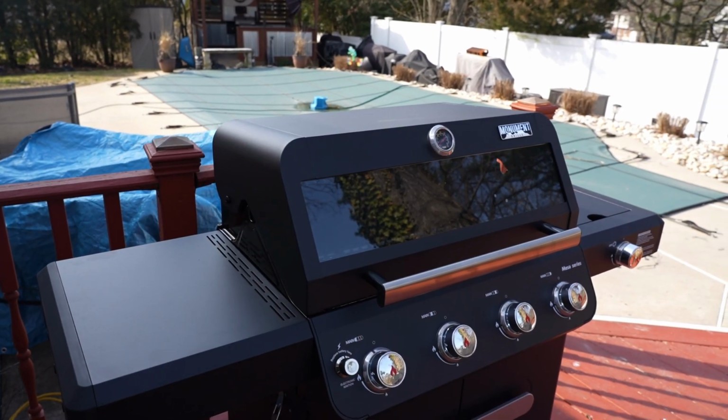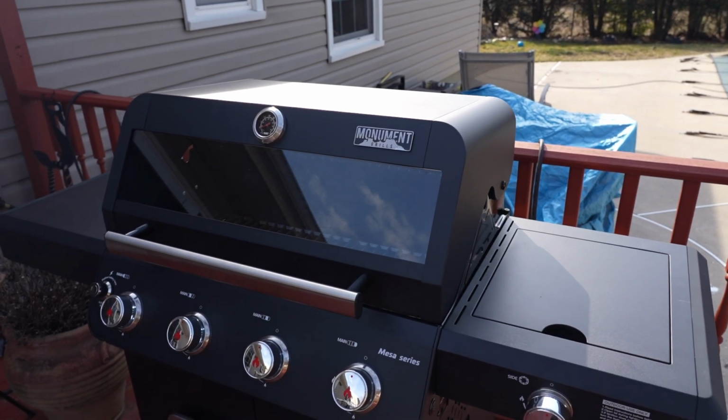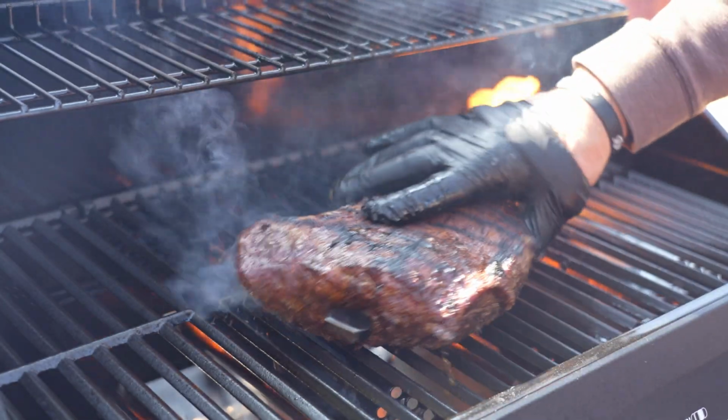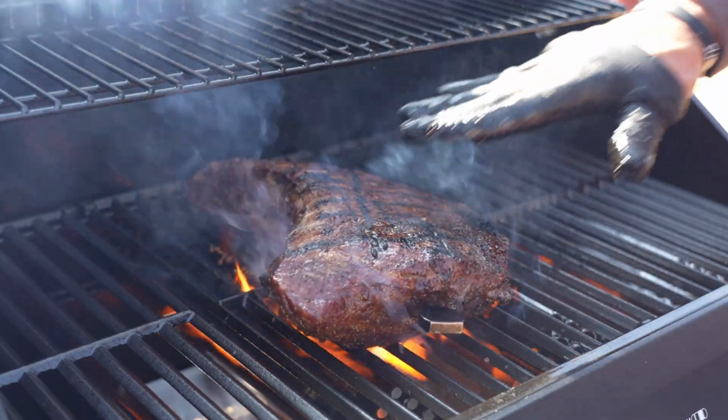So I am standing next to my brand new for 2024 Mesa Series grill by Monument Grills, and there has definitely been some upgrades from the 2023 model. And before I get to my recipe, which is going to be a tri-tip, I did want to go over just a couple of the features of this grill.